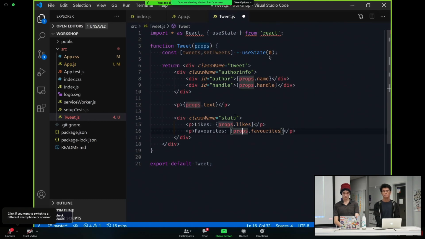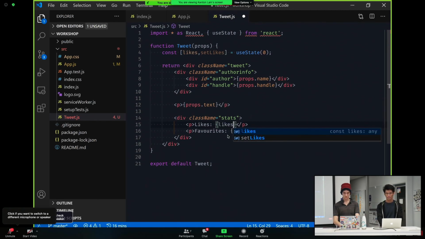Alrighty, so useState, the number of tweets starts at 0, and it has a setter here, setTweets, as well as the current value of tweets in the variable here. And what we can do is replace the number, which you may have had here, with likes, and you replace that with tweets here, should be likes. Oh yeah, likes. Oh, you will also need to add useState to your React import at the top there. And then it's very easy to just use likes like a normal variable.